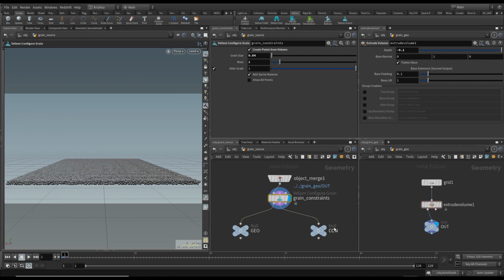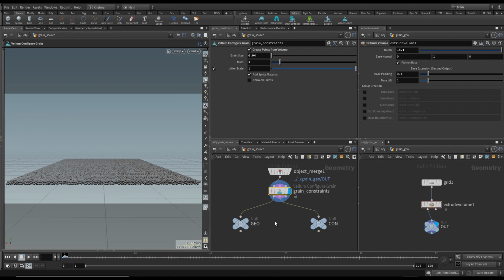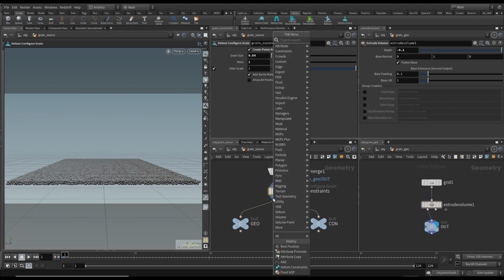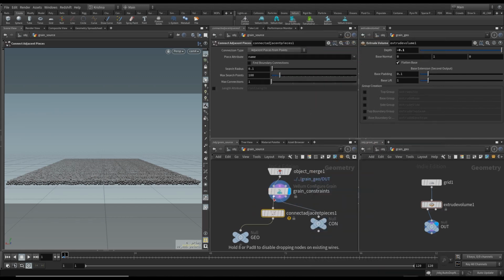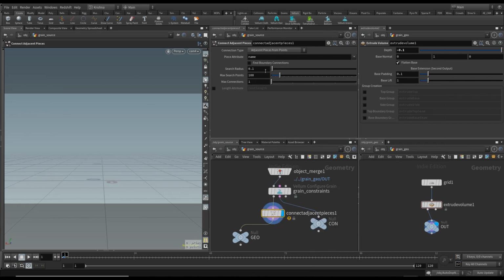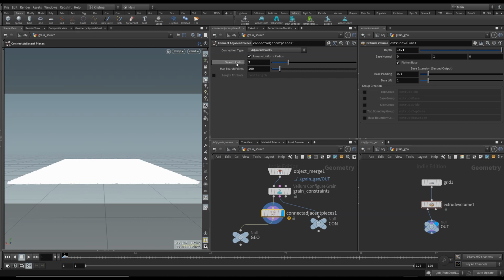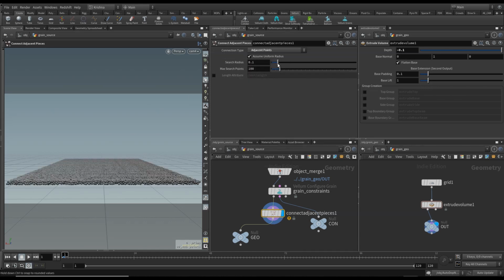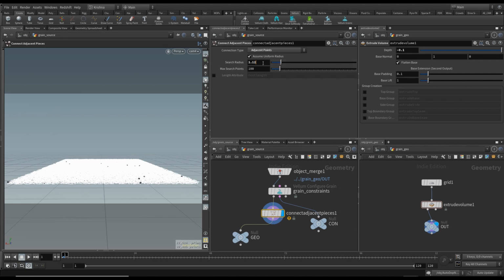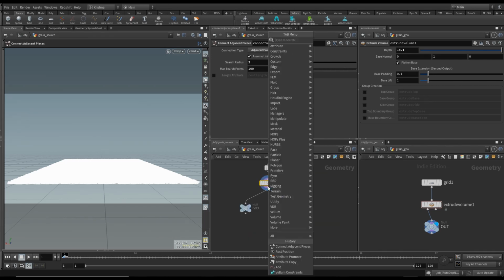That's all that is. All right, the next thing I'm gonna do is add connect adjacent pieces. Again, this technique is from the other tutorial, okay? So I'm gonna change the search radius to 2 in here and change the connection type to adjacent points so you get that. By default, you won't really get anything until you start increasing this. And I want to set this to 2, okay? I want a very strong bond so that it doesn't break. All right, I'm going to create a point pop here.